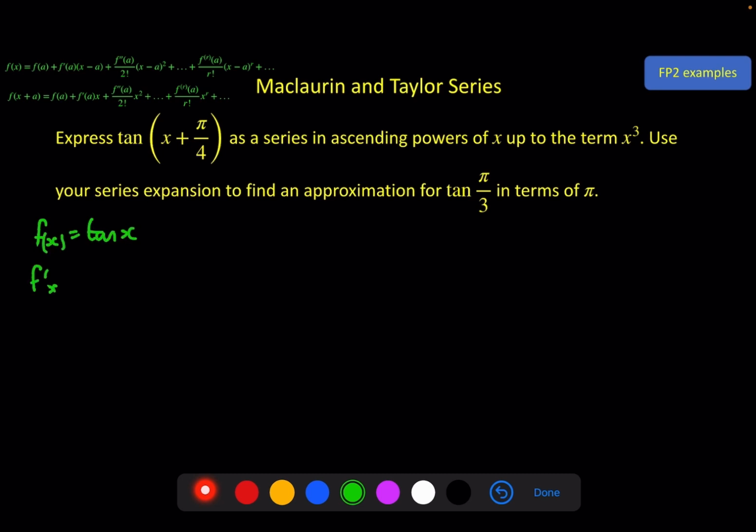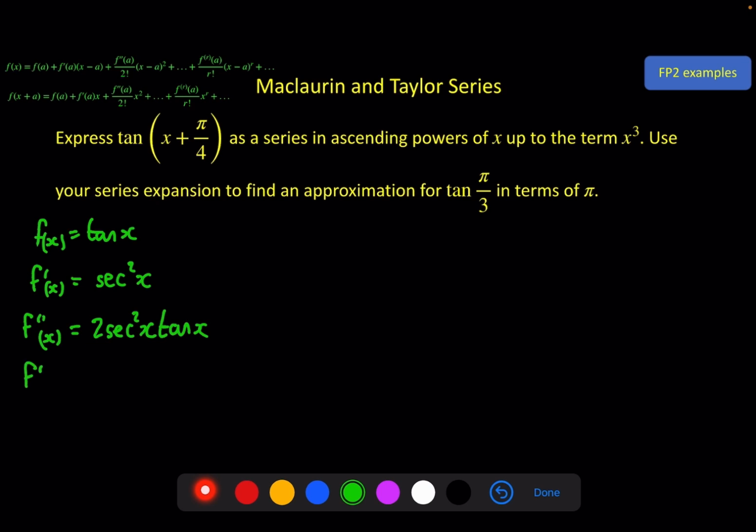The derivative of tan of x is sec squared x. The derivative of sec squared x, if I bring the 2 down the front, is 2 sec x times by the derivative of sec x, which is sec tan, so there's another sec there and a tan x. So I've treated this like a bracket and brought the 2 down the front, so that's 2 sec to the power 1, but then when you differentiate sec using the chain rule here, you then have another sec coming in and a tan coming in. Take a moment to do that yourself if you'd like to make sure that's right.